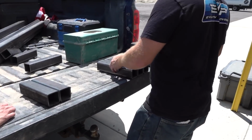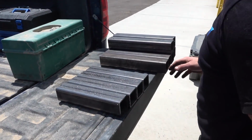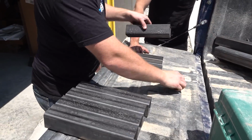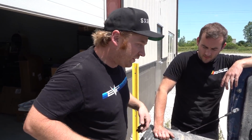It's the Doug version of Lincoln log set. Heck yeah, dude. So what is all this? This is gonna be our burnout platform. Hell yeah. Some of this stuff is extra. I just got a little material in case we needed to make spacers or whatever, but this is gonna be a very, very simple thing.